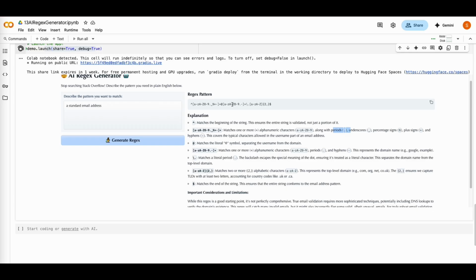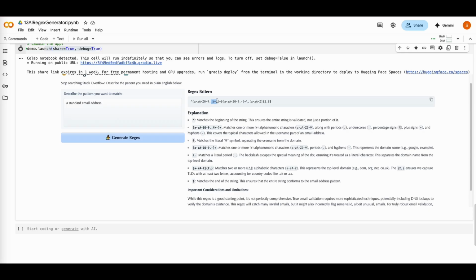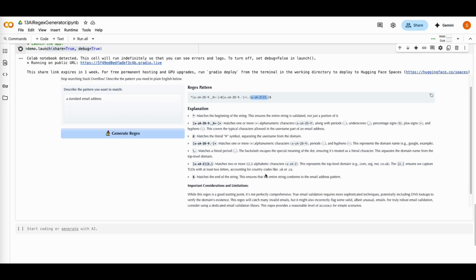So basically it is showing us if there are any special things that are allowed or not allowed in our regex, we can add or remove them. And then it explained every particular section, this section, following this section. And it tells specifically if you're matching two or more characters.